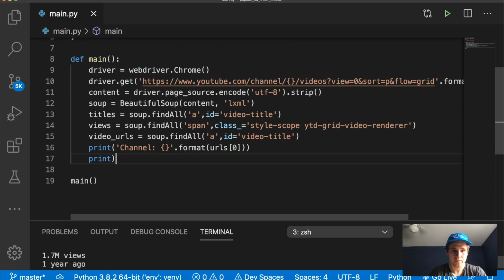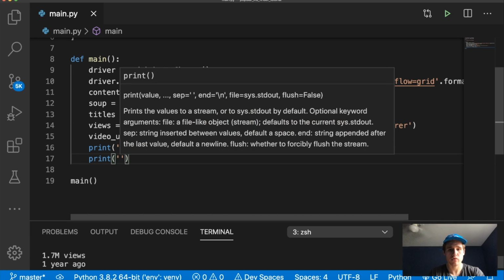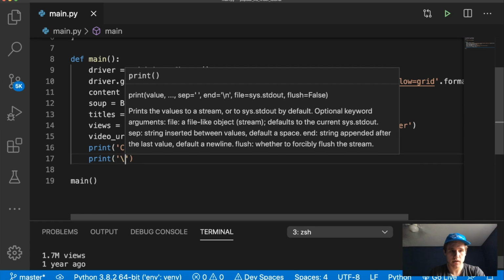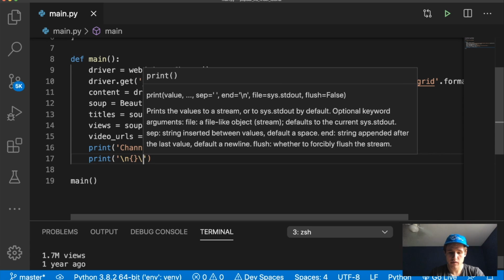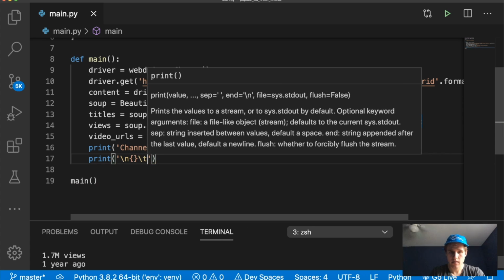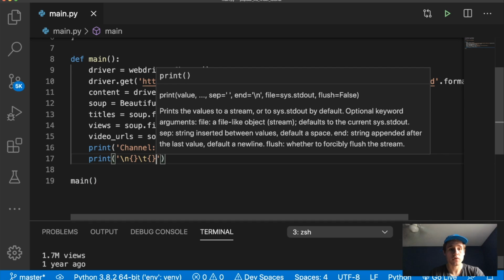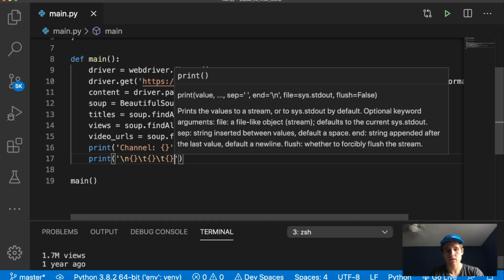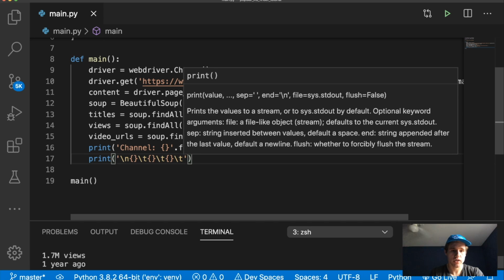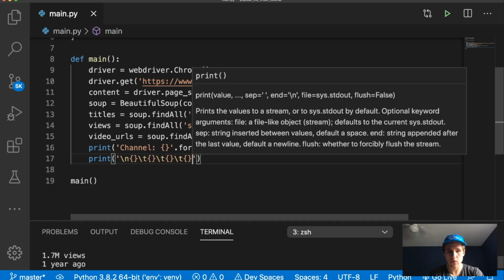And then down here, this is where the magic is really going to happen. We're going to print a long string and use formatting to enter in the title, the views, and all that stuff. So first, let's say \n. Let's get a new line. And then we're going to leave a space for the title. Then we'll do \t. Then we'll leave a space for the views, another \t, then we'll leave a space for the duration of how long ago it was posted, and then one more \t, and this will be the URL.